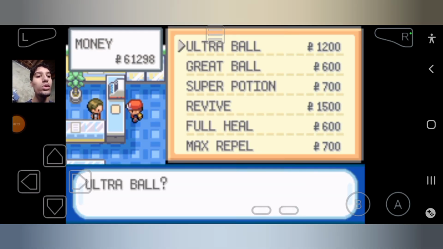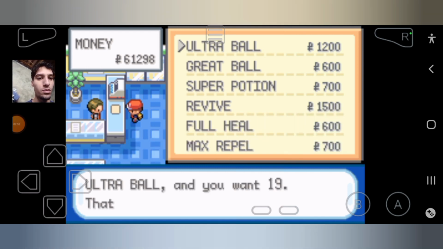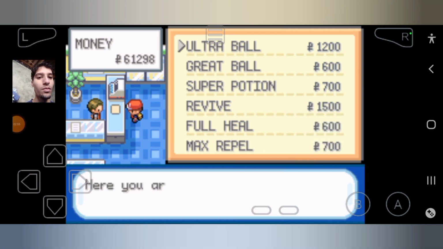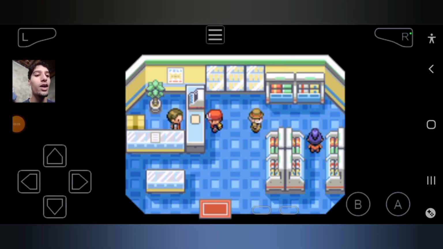There's the Ultra Balls. In the bag, we've got 11. So what we're going to do is stock up enough. Since there's 4 free roam Pokemon, we might want to make sure that we've got enough Ultra Balls. So let's go ahead and buy, we probably want like 30 or something. Since we got 11, we're gonna go ahead and buy 19. So now, as you guys can see, in bag we've got 30 at hand. Okay, we've got enough now.